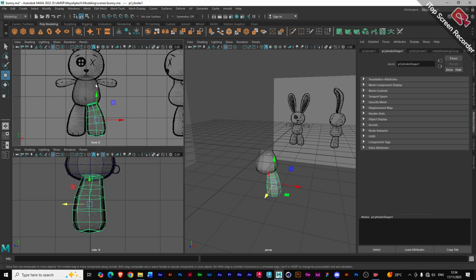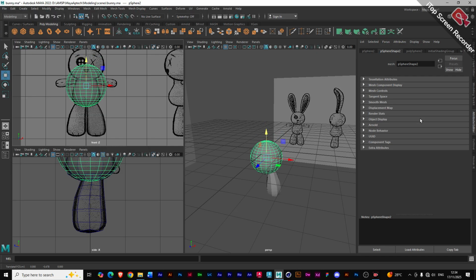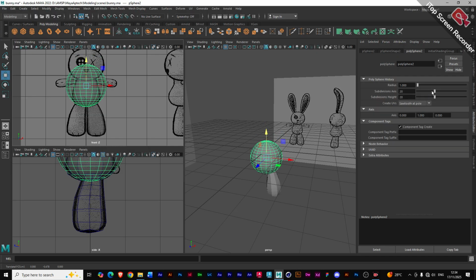So you use the same technique for the hand. Now, three things. Since the hand looks like the leg in this design, you can make a copy and just scale it down. That's one. Two, you can make another cylinder. Or three, you can use a sphere, but this time you use something we call soft selection. So like a sphere like this now.